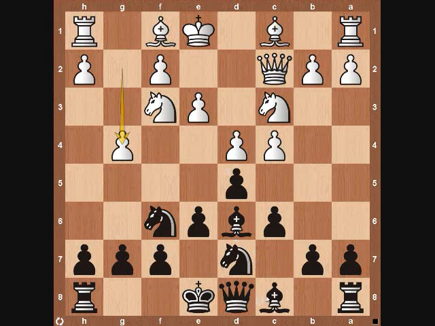Obviously, black would really like to castle on the queen side, but white just has too much under control, and black just doesn't have enough room to get all of his pieces into the action and castle on the queen side.